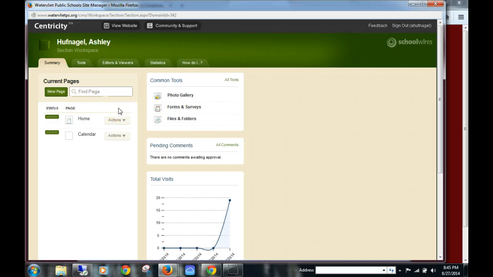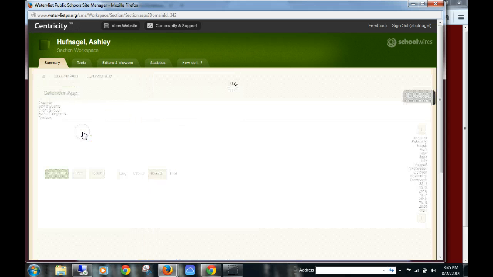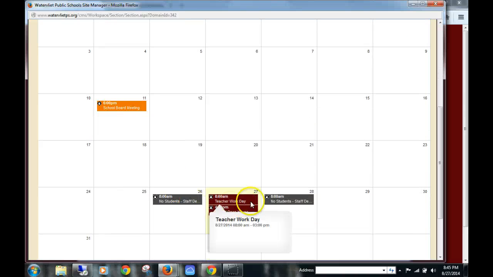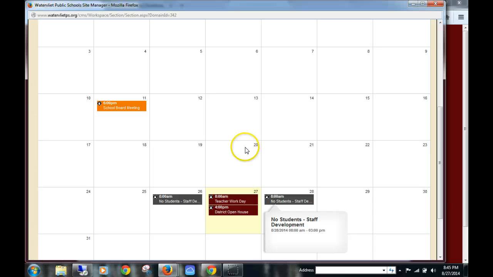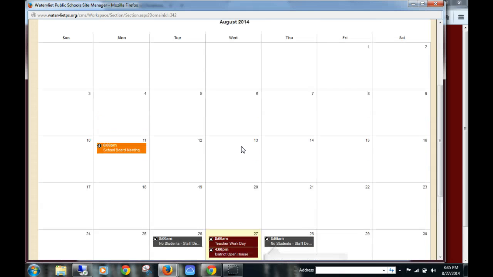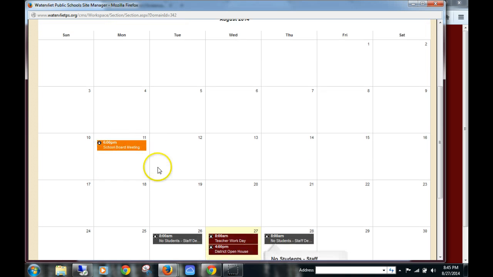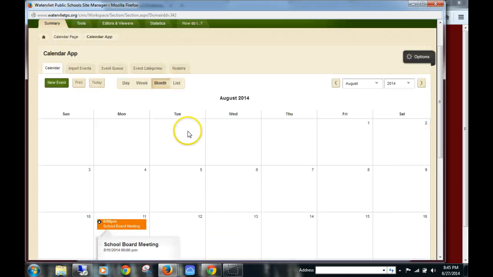So that's what I'm going to do next. I'm going to click on this page. First of all, the calendar page. I do have another tutorial on the calendar. The events that are on here already are district-wide, so no matter what calendar, per teacher, per school, per department, whatever, these events always appear on each calendar, and there's a lock on it, and it's basically the district calendar. So if you want to add an event, you might want to go and view the other tutorial on just adding events to your calendar. So I'm not going to get into that.